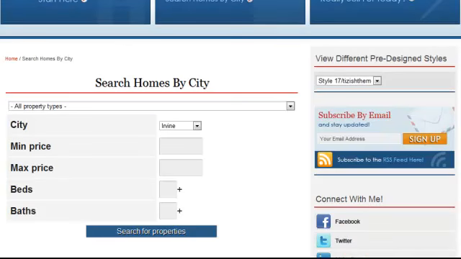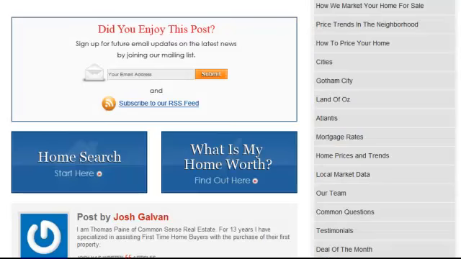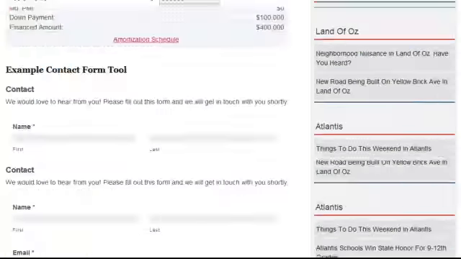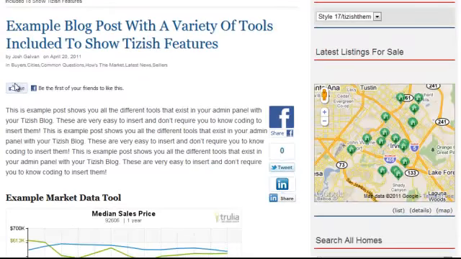The other areas are the location of your social media sharing buttons and your IDX lead capture. So let's go back to a blog post, and you'll notice at the very top you have your social media share buttons. This all exists in the proper places near the titles and near your text, so if people like your posts, they will be willing to share them. Alright, so that's pretty straightforward.